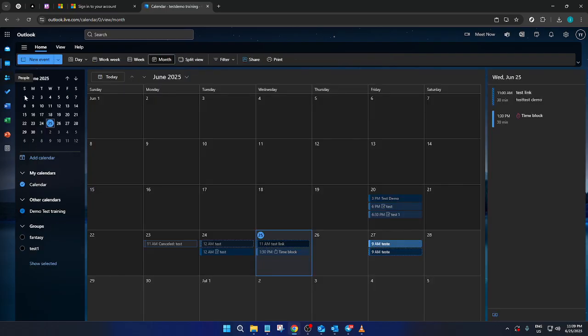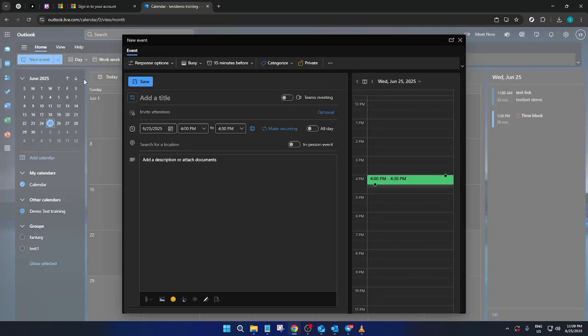You can find this by going to the top left corner of your dashboard. It should be marked clearly, making it easy to locate. Now, let's create a new event in your calendar. This is where your meeting invite will be generated. You'll see an option to create new event. Click on that to start setting up your meeting.